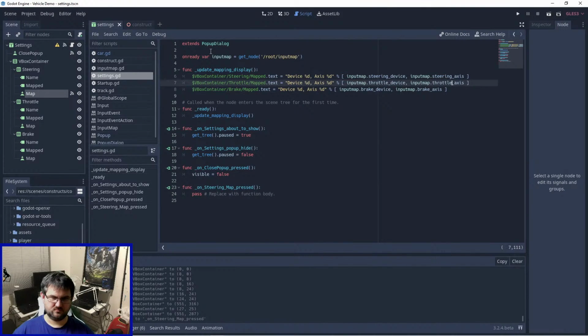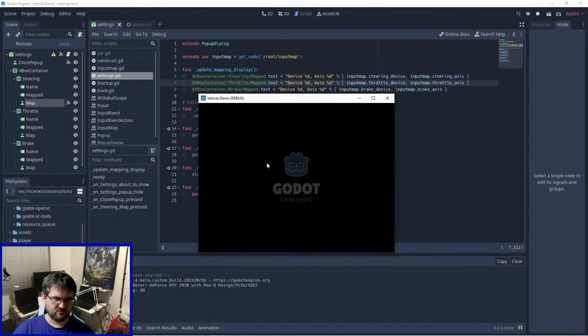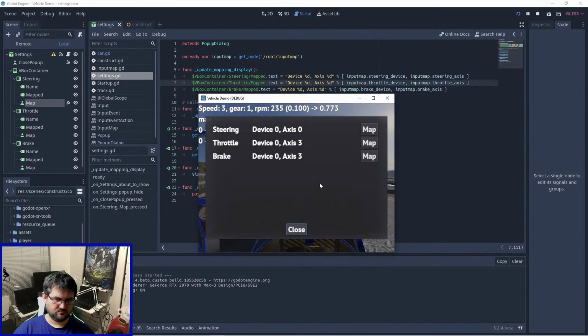There we go. Let's go and have a look. Device 0, axis 0, axis 3, axis 3, which is exactly how we had set that up. Perfect. All right, so eventually we'll have our drop down there where we need it for our mode, and we'll have a tick box for inverse.